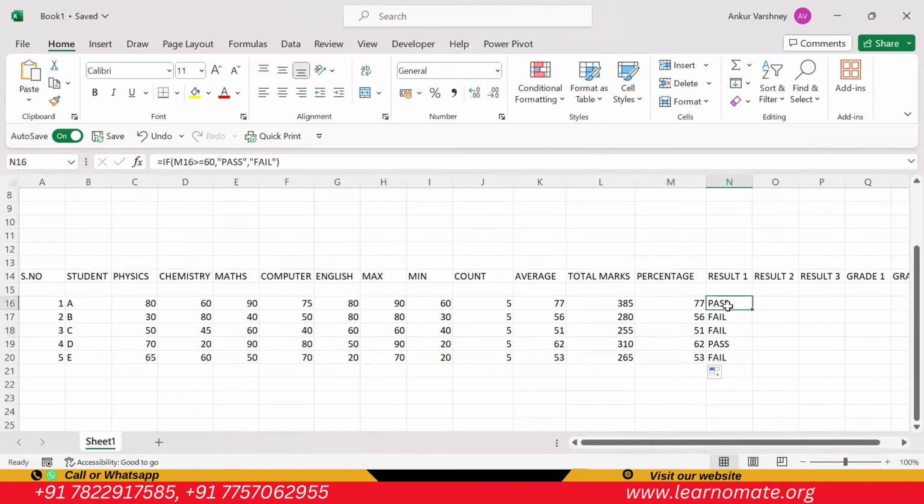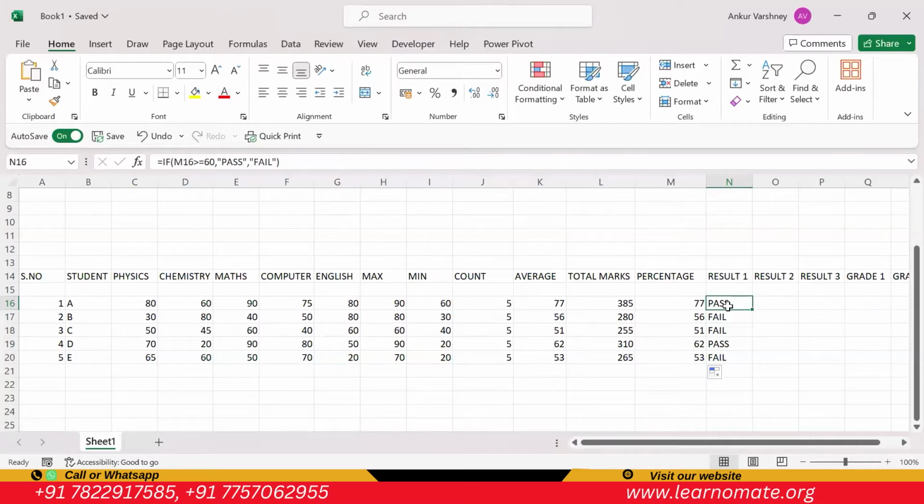Now, the main part, result, right? In the last session, we saw how we can calculate the result. We have three ways. First, on the basis of total marks, or you can say on the basis of percentage. Suppose I'm very strict, and I'm the head of the school, or you can say college, and I decided that for the pre-boards a student will pass only if they score greater than 60%.